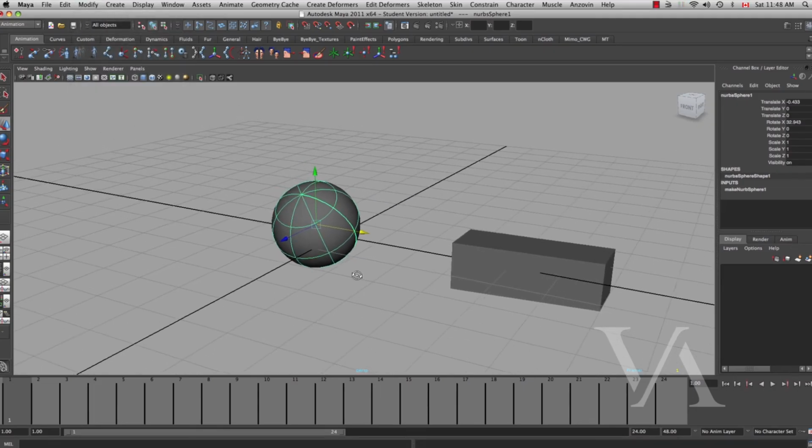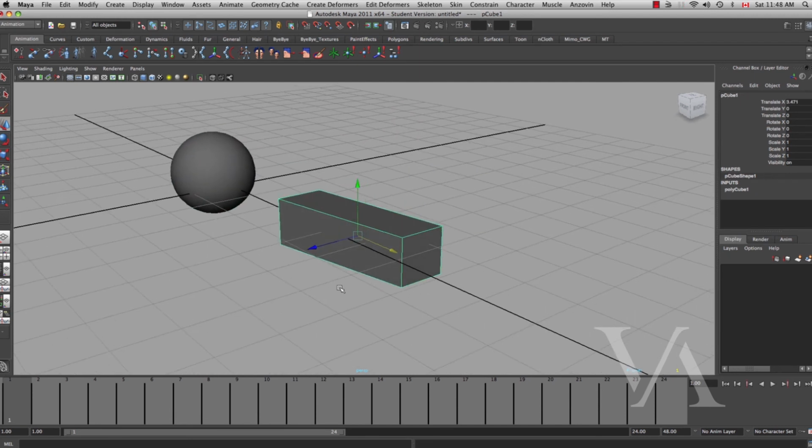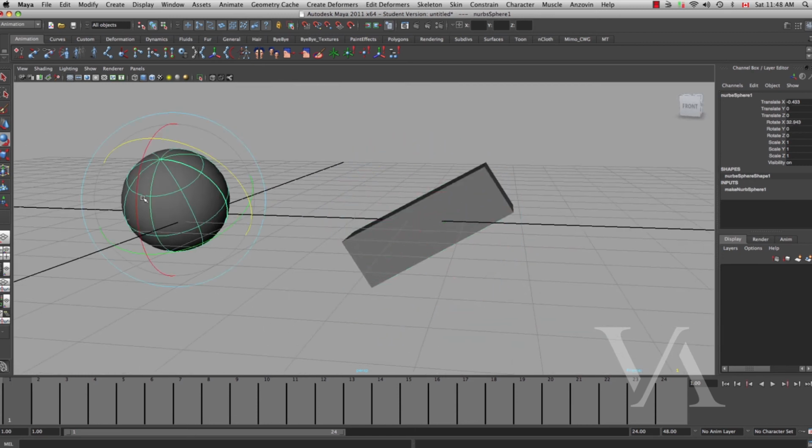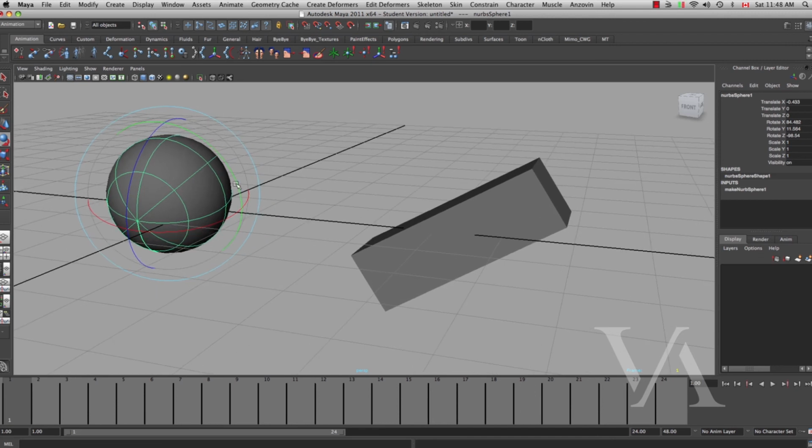So let me go back and say center that axis like that, and do something to, let's say, this object like that. I can go and just rotate it like that, and then the sphere, do the same thing, just rotate it like this, something, a crazy number. And when I'm doing this, I'm not really grabbing the ring like that. If I go like that, it is something that we normally don't do. I'm just doing it because I want to get something that is unexpected, and just manipulating the three axes at the same time. We have to be careful about that one and just do one at a time, because the computer is going to calculate those things.